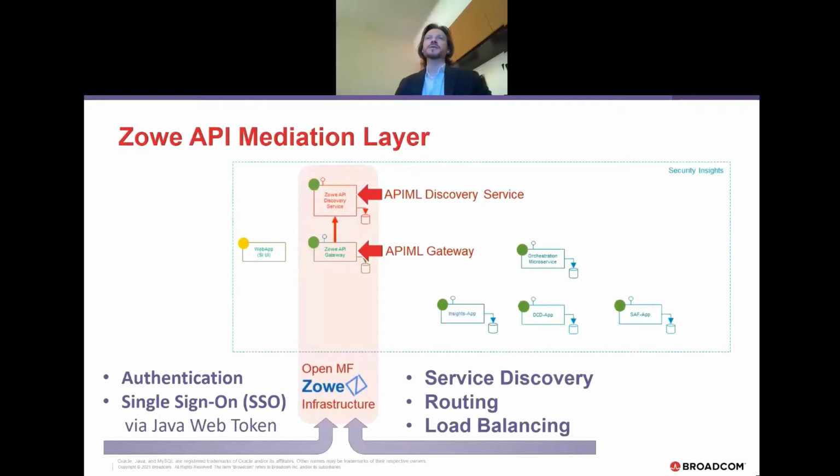It also provides us with service discovery and routing in such a way that we don't have to know the network topology and the host name and port at which each service might be running. We simply, as a client on the left of the gateway in this picture, can make a request for a specific endpoint, and the gateway will do the work of routing our request to an available service that can respond. It also provides load balancing so that if we want to scale out by running multiple instances of a service, this is also possible.